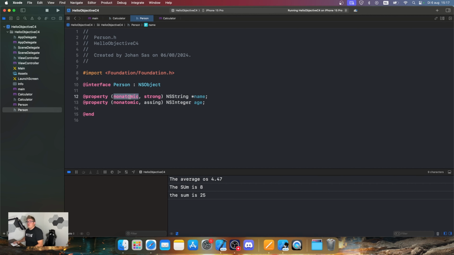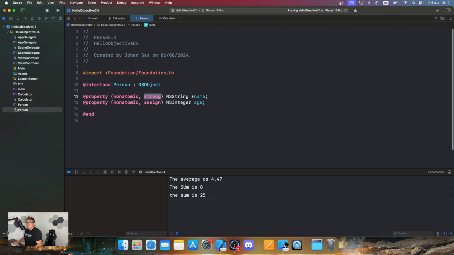Nonatomic and strong are property attributes that define memory management behavior. So strong, this has to be assign. So strong means that it's going to be kept in memory. And we use assign for primitive types like NSInteger.